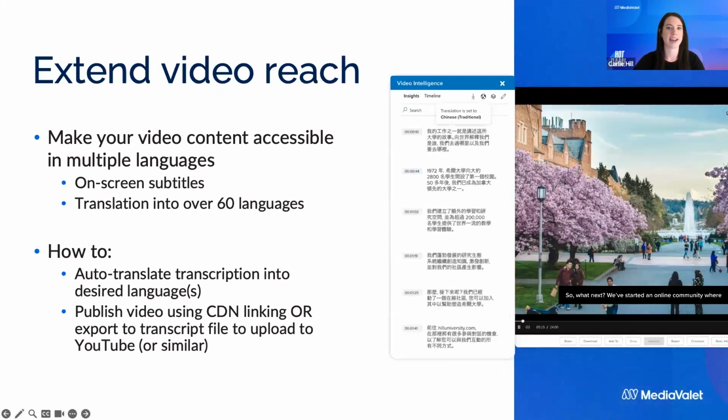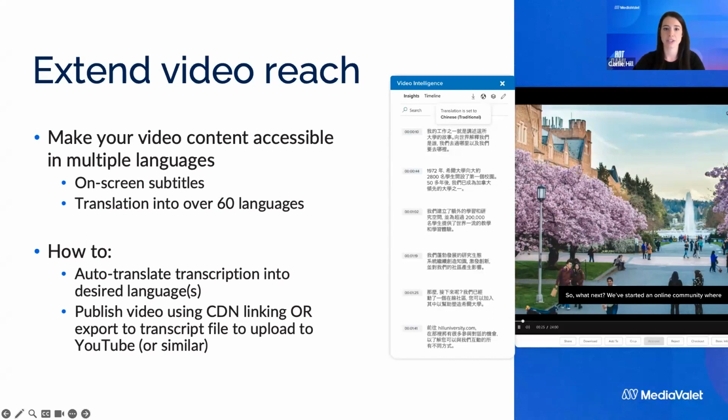The last way that AI can help, while not necessarily generating new content, is by extending the reach of your videos with multi-language subtitles. Not only does this allow those that speak other languages to access your content, it also helps you meet accessibility standards, which is something that is continually top of mind for organizations today. The bar is continually being set higher for organizations to ensure that everyone can enjoy their content, and providing subtitles is a critical step towards this.